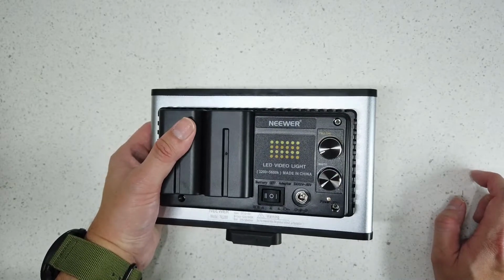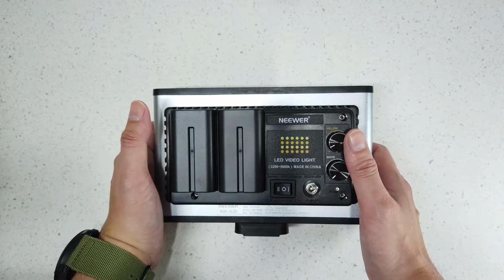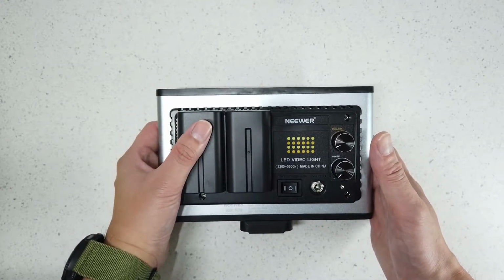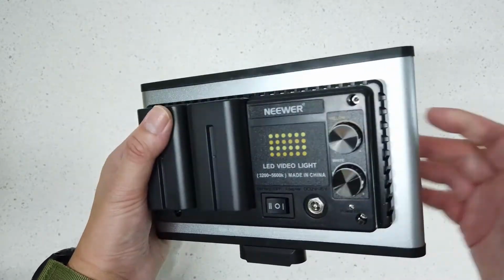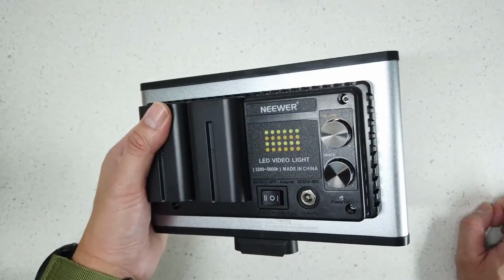I do have another video light coming in, and it's probably one that I would recommend above this one if you are willing to spend probably twice as much. But given that this is $40, and if you only have $40 and this is what you're willing to spend, this is definitely a good buy.